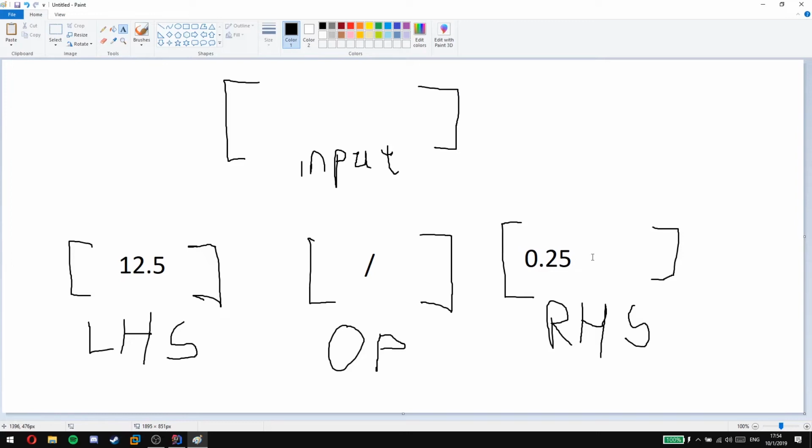Well, if we know that 12.5 isn't going to change, we know that divide isn't going to change, and we now know that 0.25 isn't going to change, then we know all of that math because we just hit the equals button. So what's going to happen now if we hit the equals button? It's going to perform an operation. But what specifically is going to happen to the left-hand side, operator, and right-hand side? Okay, so let's say we do this, right? We press the equals button. It's magically done the math, right? Okay. What's in the operator?